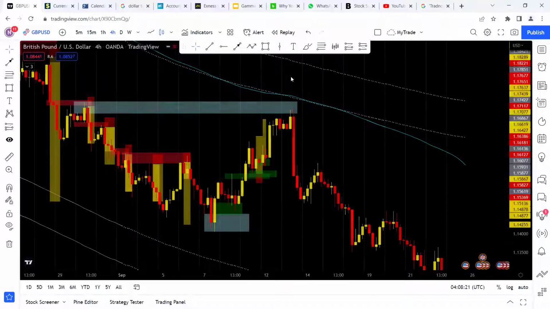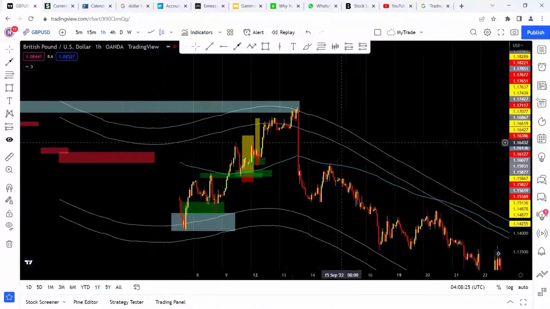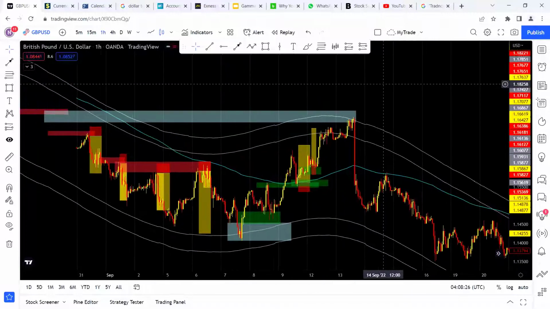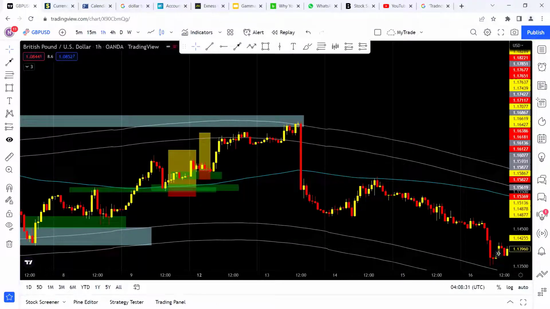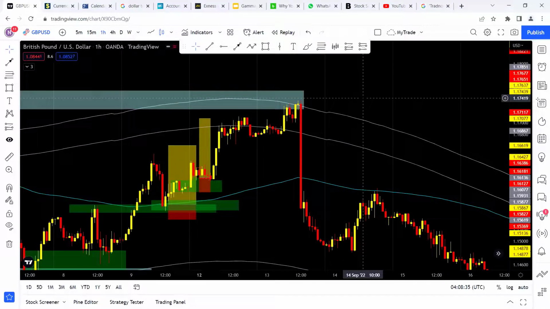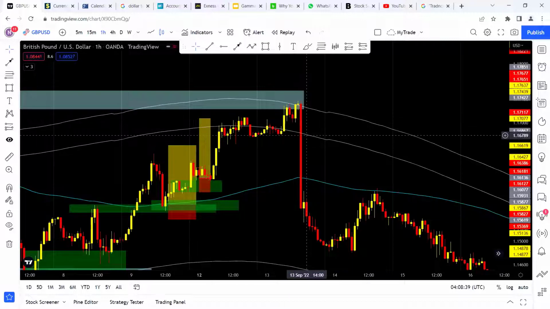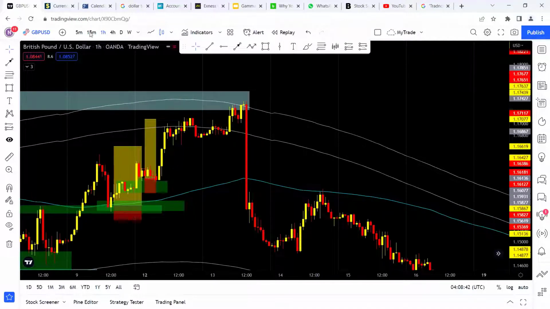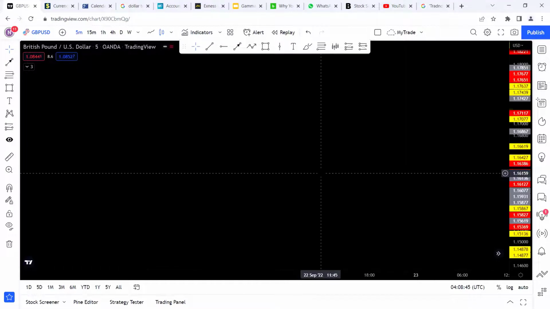So I will come to the 1 hour to see whether the reversal is going to work out. In fact, this is a reversal in the direction of a trend. So when you are trading that one, it's very nice. When price started the zone, the way it gave us a very nice double top over there. So price came here and it confirmed here. So let's go to 5 minutes and see how best we could have taken an entry.